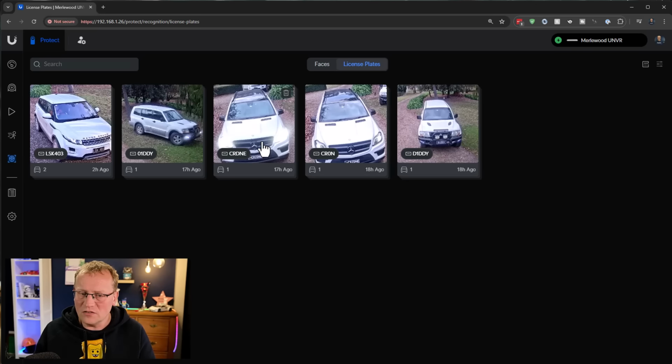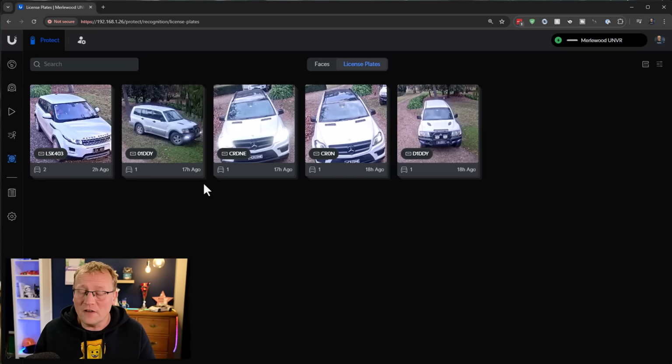But for some reason, this car will not detect correctly. I don't know why, so that might just be a software thing. It could be that the font is a bit odd, as I mentioned. But anyway, I'll keep trying. I'm sure it'll get better over time. Then it had one mishap with this one, where it had a 0 instead of a D. I guess that could look like a D if I'm turning the car. So it's not perfect, but it's pretty good. I've only done a few tests, as you can see, so we'll see over time.